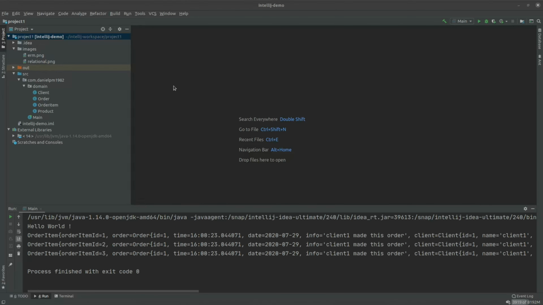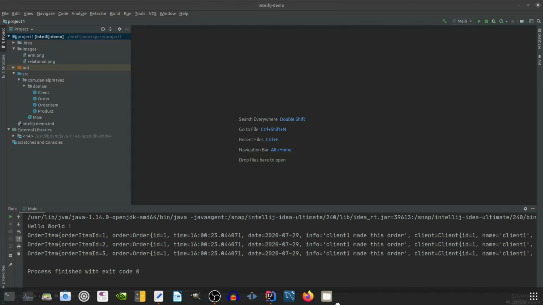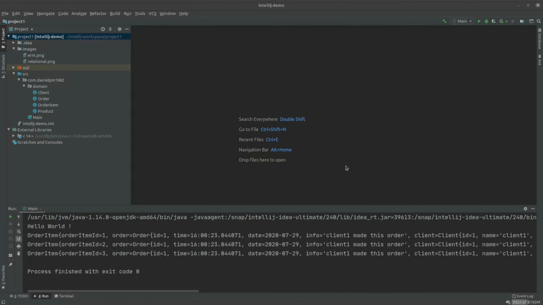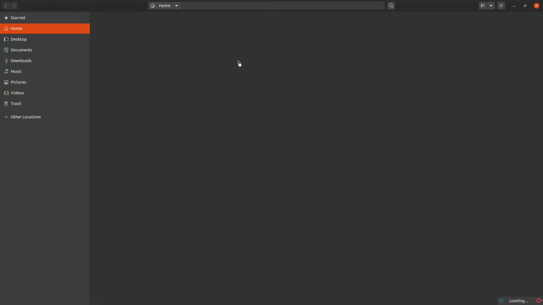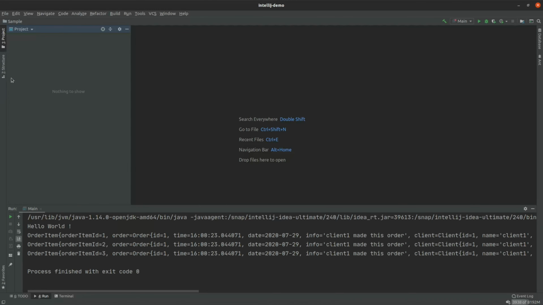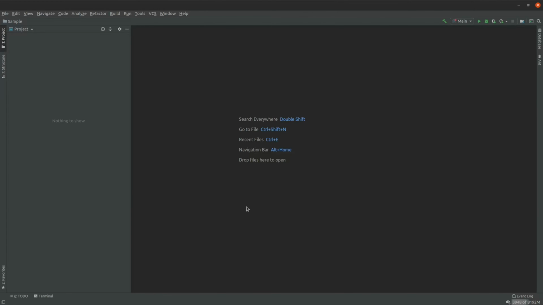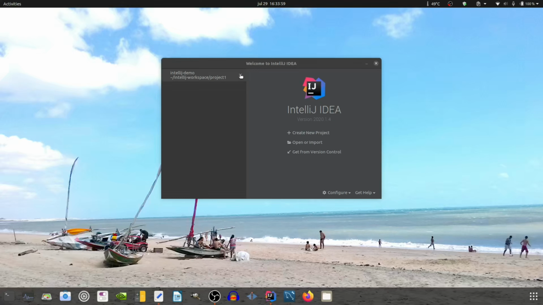Let me just go to the workspace and see if the folder has had the name changed. Nope. I'll just change it here directly. Intellij demo. And of course it will disappear from here, but I can close it and then import it.